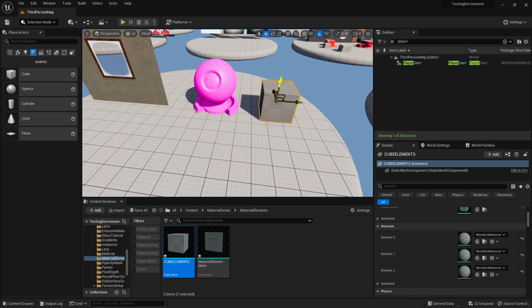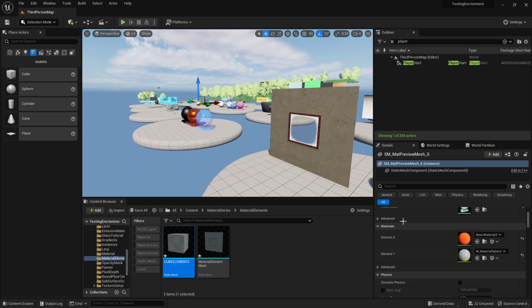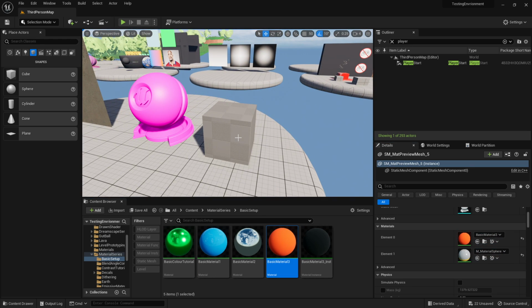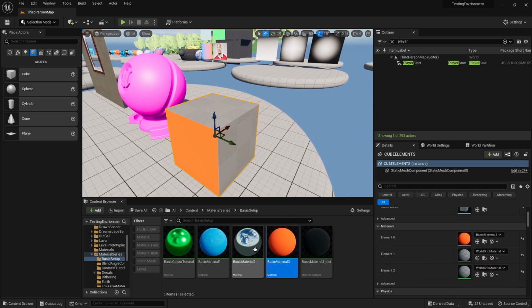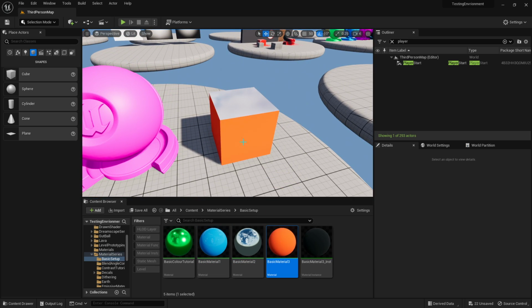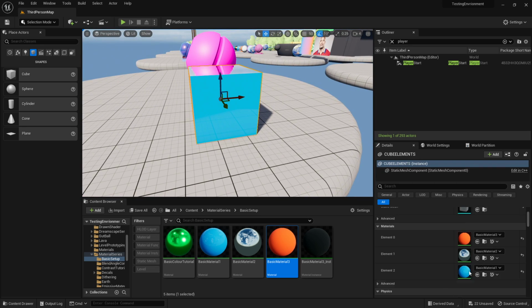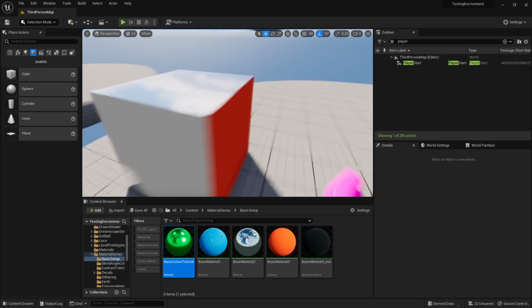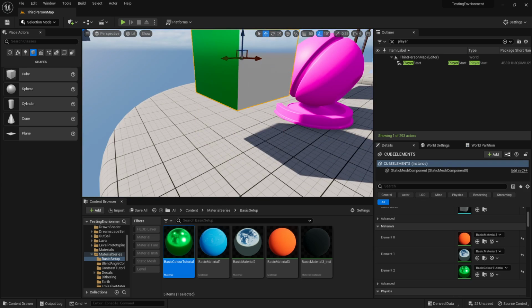So now, let's go click on something over there, go into the folder of that. We can now drag and drop, so you can either click on it and drag it into the actual element slots, like this, or you could just drag it onto it. You don't need to do any of the actual clicking of the elements. And there we go. We have 3 separate material elements on this mesh.